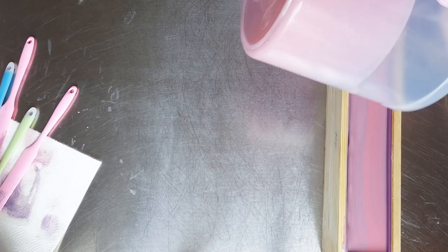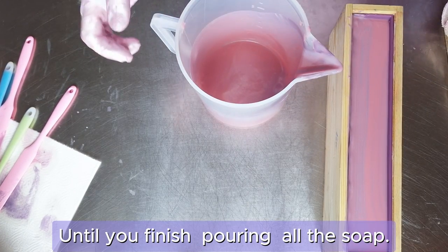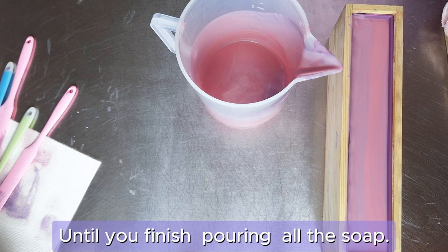Just continue with the same spot until you are finished.